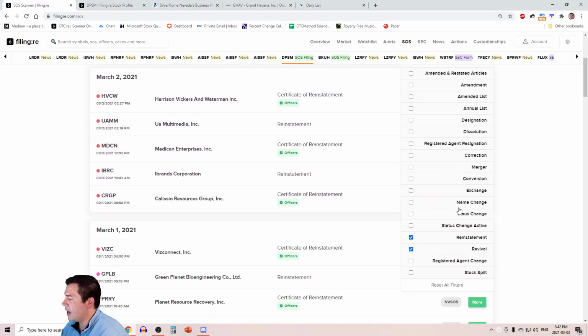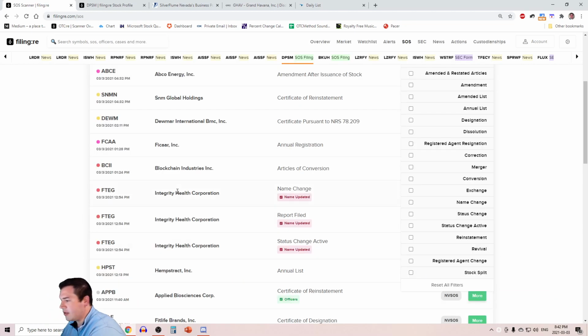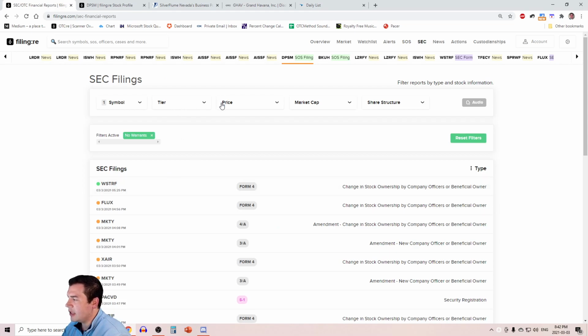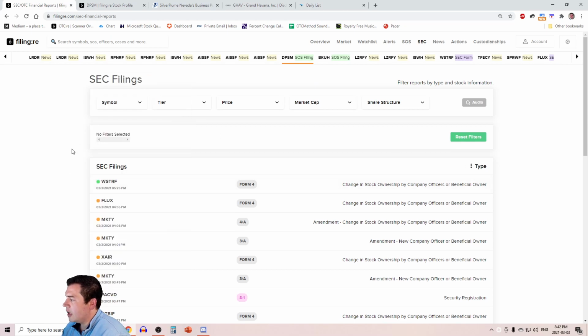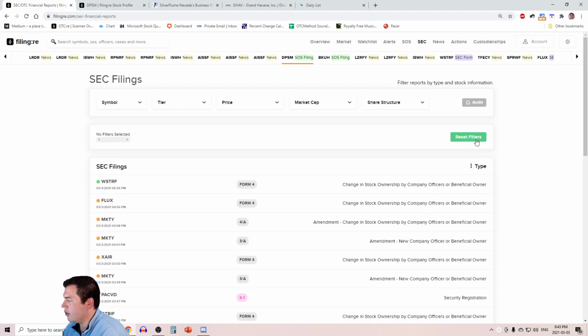Remember that now that I have these filings set, if I want to be able to see all the filings again once I've completed my DD, I need to reset these filters and get back to seeing what everything is all about. Same goes for SEC. Let's say I wanted to get into some DD and understand, hey, what's going on? I'll reset my own filters. What's going on with, I want to see only 8Ks. Well, okay, so now I've only got all the 8Ks for all the stocks here in the filters.